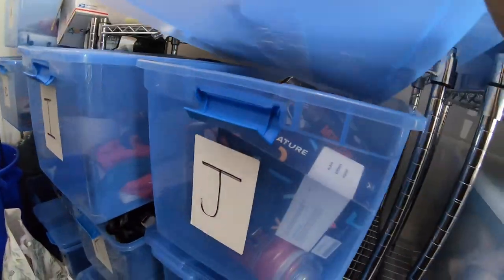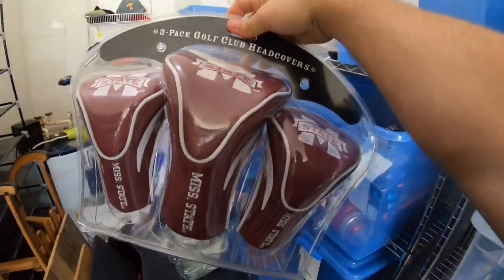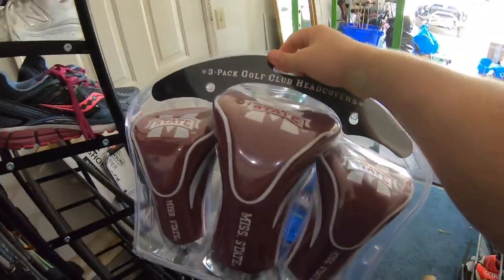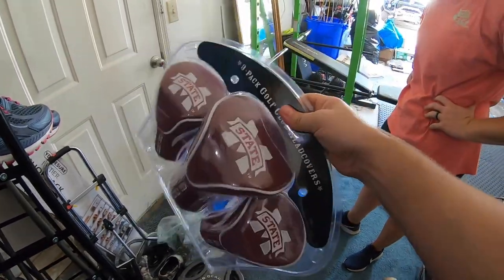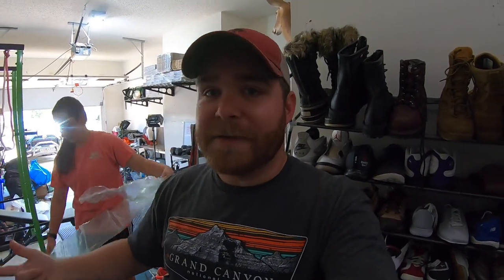Next item is a set of Mississippi State Bulldogs golf head covers — picked these up at the flea market for $5, and they sold for $20 free shipping. I originally had them listed for $26.99. We're not going to make a ton of money because they'll cost $8 or $9 to ship. But it's always best to accept offers, move stuff out, get your money back, and use that to buy better, faster-selling items.